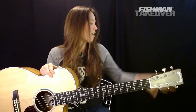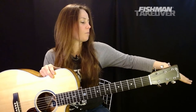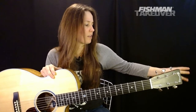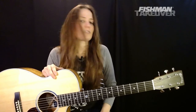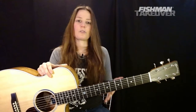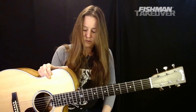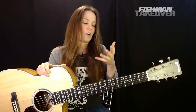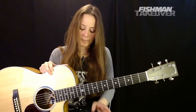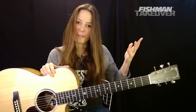So yay. What I've got as far as amps are concerned for the tones here today is a Loudbox Performer by Fishman. Really, really great acoustic amp. I love the response and the tones of it. With the Fishman gear, they make the guitar sound as it should, which is really important to me, particularly with acoustic guitar, because we buy an acoustic guitar because it sounds great acoustic. With all the stuff Fishman comes out with, it makes your guitar sound as pure as it would if you were in your living room jamming with your friends. So that's what I'm going through here. I'm being mic'd up with an SM57, and then out to all of you folks.